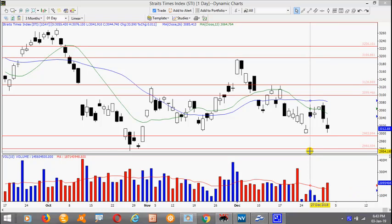Today is the 3rd of January 2019 and happy new year to all listening in. The market today opened with a gap down and after the initial hour move it actually fizzled out. Eventually retraced and down 26 points to close at 3012 with above average volume. Immediate support is at 3000.